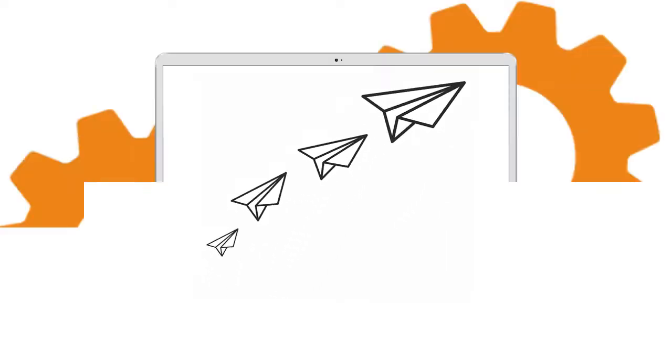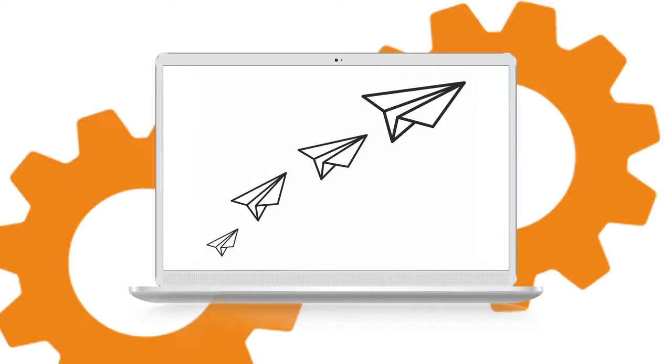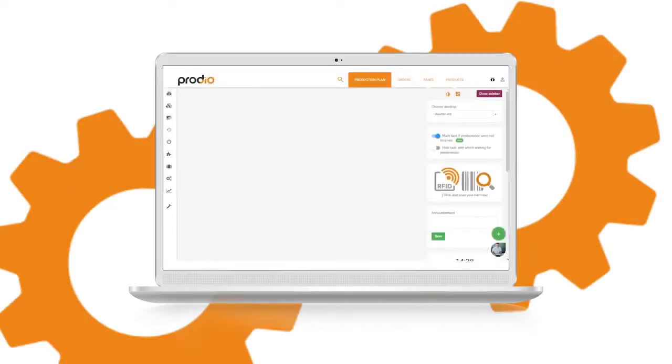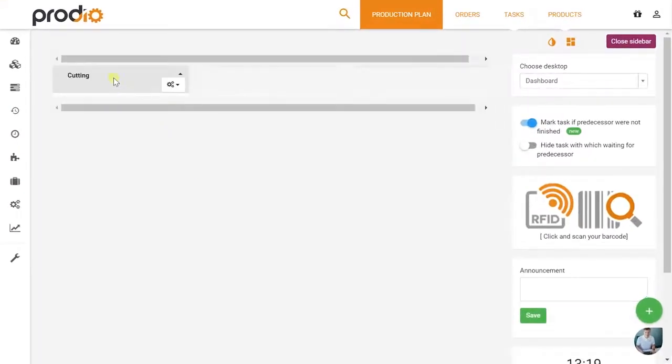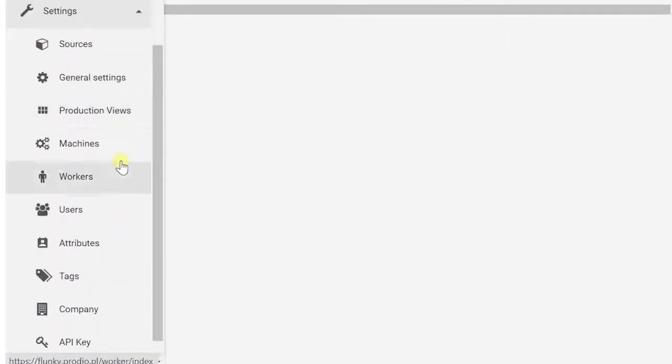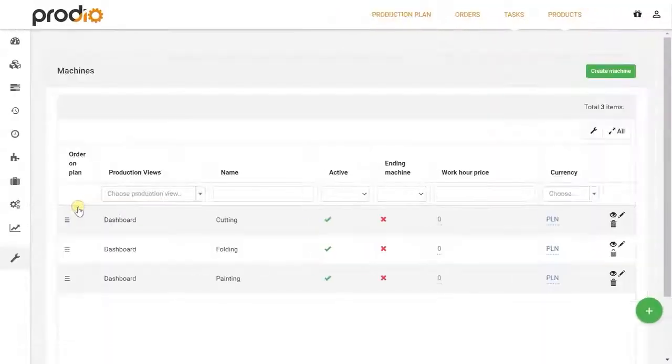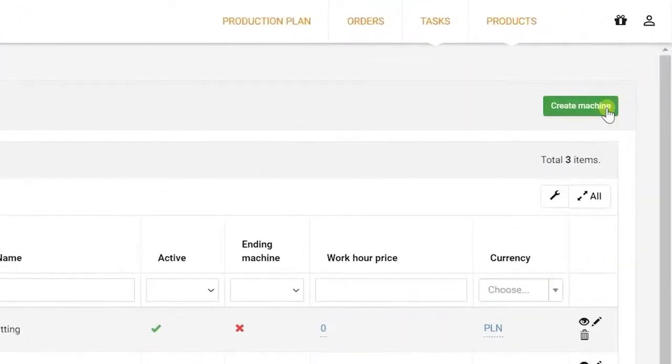I'm gonna take you now step by step and show you how to add your first production order. Imagine that you would like to produce a paper plane. For this plane to be manufactured, it has to go through the whole process with 3 different stages: cutting, folding, and painting. All these operations I have already in the system, but if you don't have any of them now, it's good time to add it by going to the left-hand menu, Settings, and then choosing Machines, Operations.